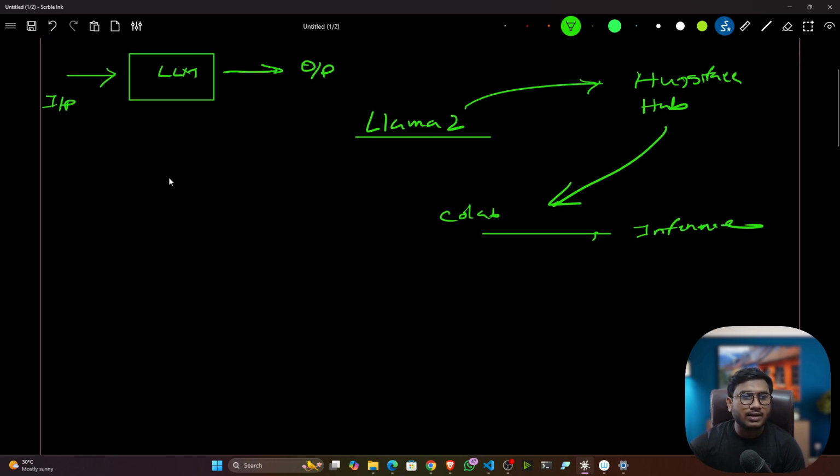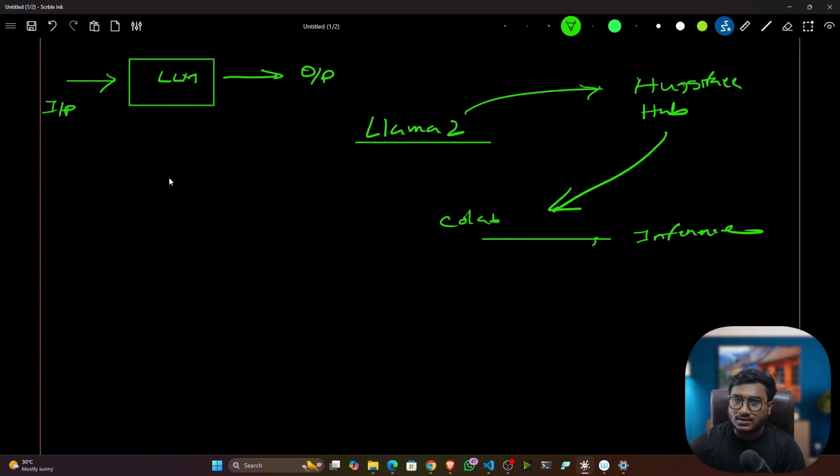Now you can either use an API key to access the model, or I showed you how we can get the model from the Hugging Face hub, or there is another alternative way I'm going to show you. This is the free one, so you don't need to pay. There is a platform called Groq, from which you can also access the model. This is another LLMOps platform, because it provides the API and the model is already hosted there. You don't need to worry about model download and all. You just need to create one API key, and with the help of the API key we'll be able to access the model.